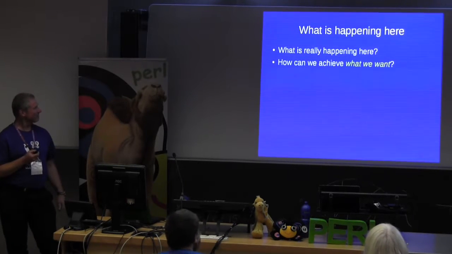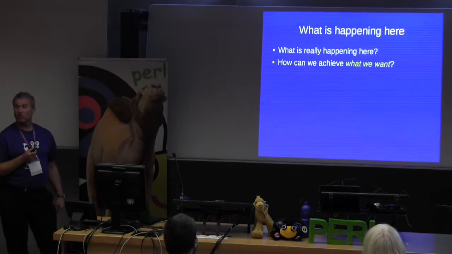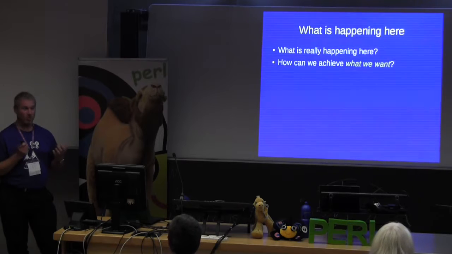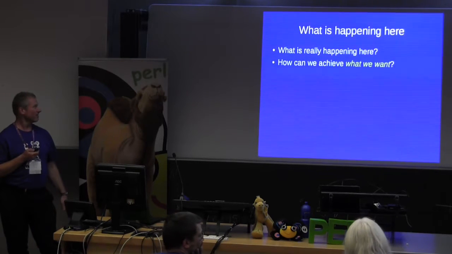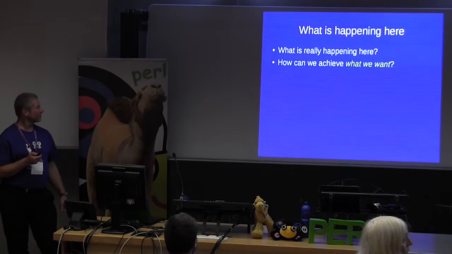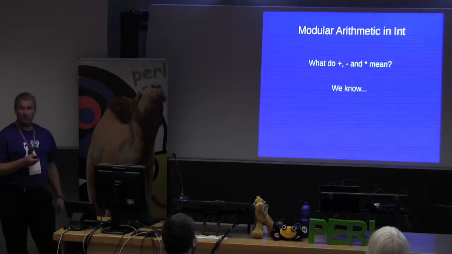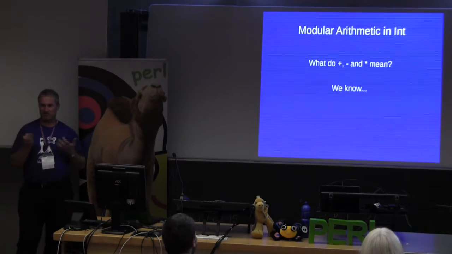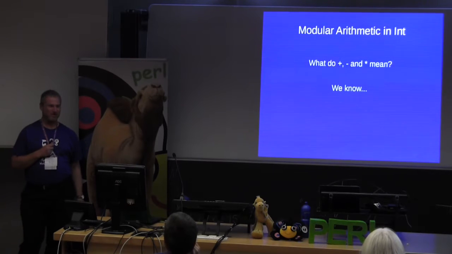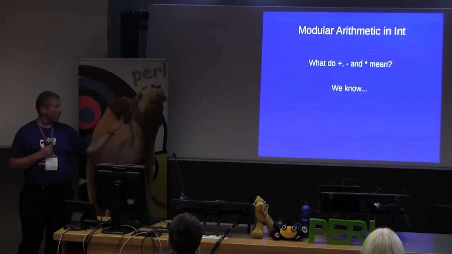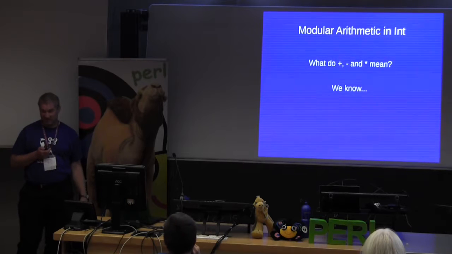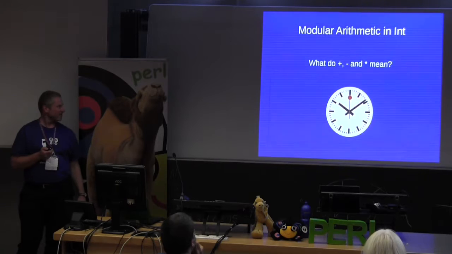Okay? So, the thing is we should see that we control, we have an idea what we want, but we want to control that it does what we want. Yeah? And so we should understand this. I think, you know, we have had modular arithmetic as part of the previous talks. And so basically we have to understand what this plus, minus, and times means. And all of you who know modular arithmetic, it is clear, but for all the others it's clear as well.